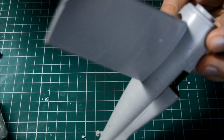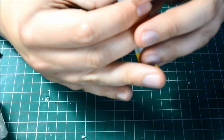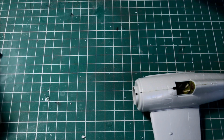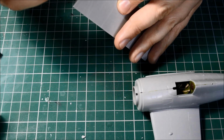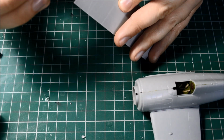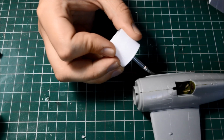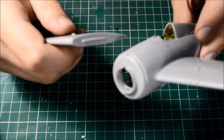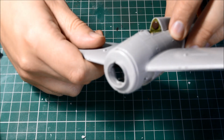Okay, so I like the Tamiya glue because once it's on, it bites it. So that is a really, really good touch, guys. And right, I'm just going to leave that. Do the same on the opposite side. That's what I really love about this glue. It's one of my number one favourites at the minute. Okay. Right. Okay.